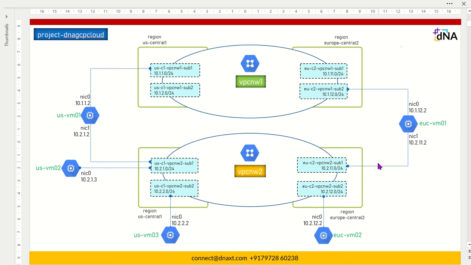So in the last part, we saw how to add a static route in a VM appliance, and without having any VPC peering, how we can reach multiple VPCs' VMs having multiple NICs. So let's today focus on basic VPC peering. But before that, let's go and delete the static route we added earlier.